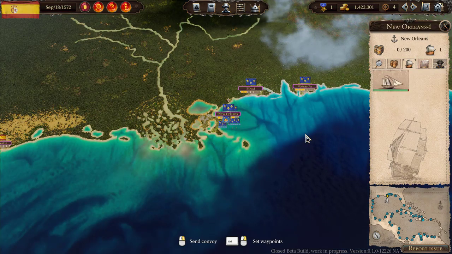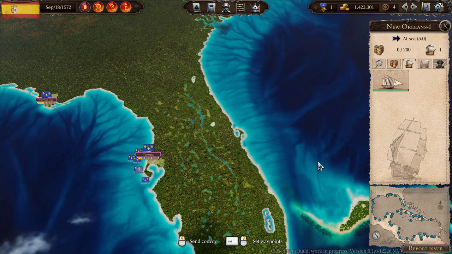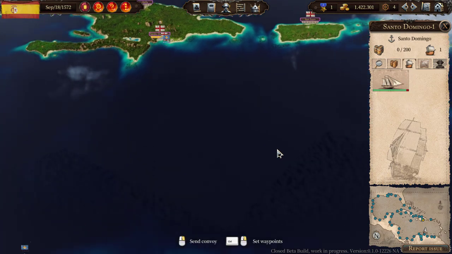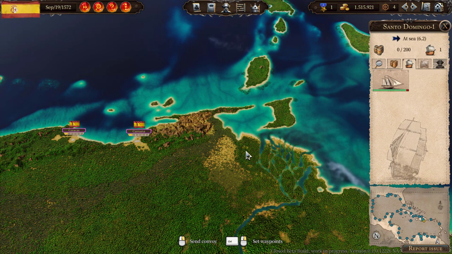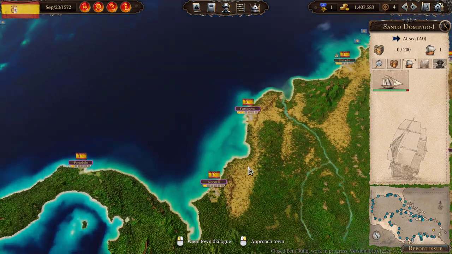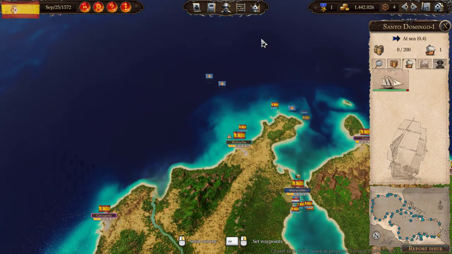All right, this guy in New Orleans, I guess I didn't send him anywhere. I was probably pointing to the wrong one. And the one in Santo Domingo, I forgot to send him anywhere. So let's go down here and start exploring there. All right, so the point of that is what I want to do is actually build some more trade lines with that. We are ripping through some money.